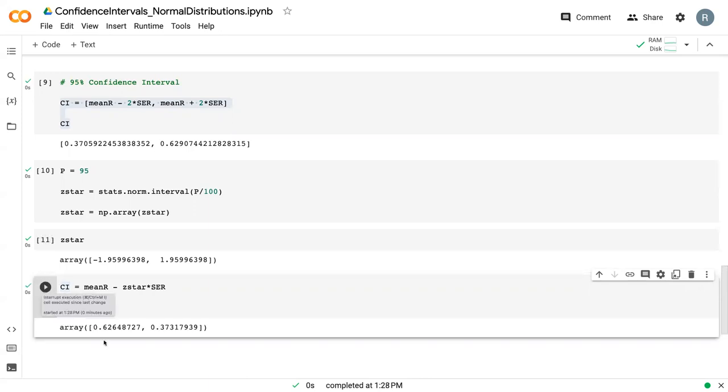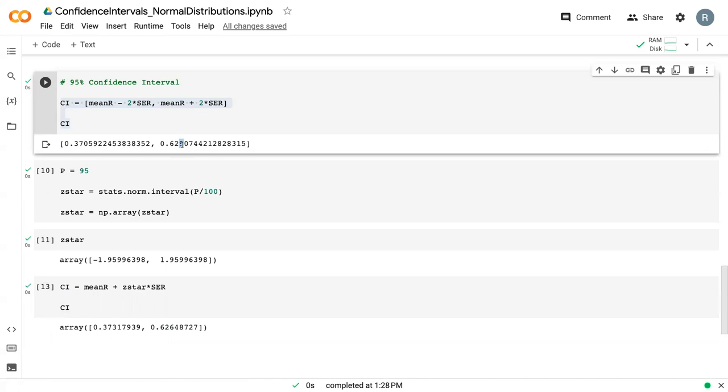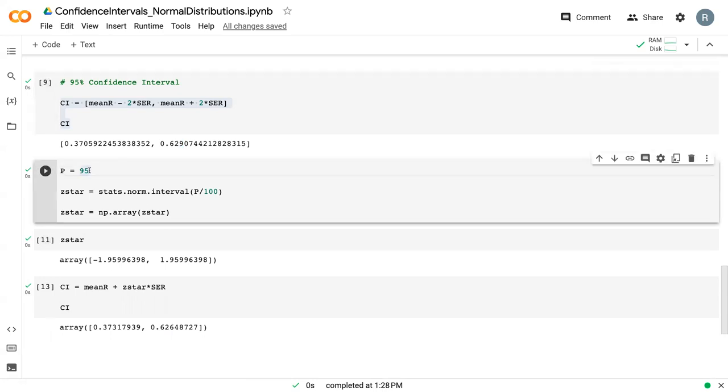And so we can run this and we can see that it has flipped it. If we change this to a plus, it goes back to the order smaller versus larger, because that's adding a negative and then adding a positive. And so we can see that it actually is very similar. Once it gets out to this third digit is where we start to see differences in the confidence interval.